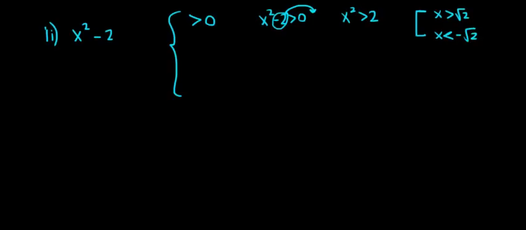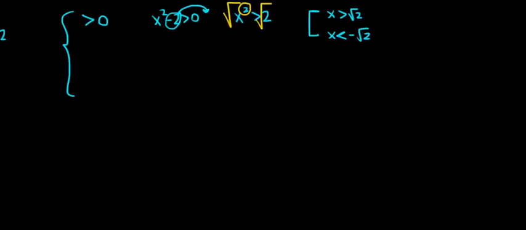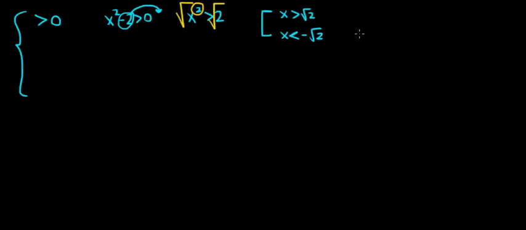How do we do that? Well, look, because we have x to the power of 2 here, it means we have to take the square root of both sides to see the ranges. And the question is, why do we have this range of negative square root of 2? Because when we take the square root, we always have two possibilities. Why is that? Because a positive and a negative number to the power of 2 gives a positive result. So when we take the square root of x to the power of 2, the result is going to be plus minus a number.